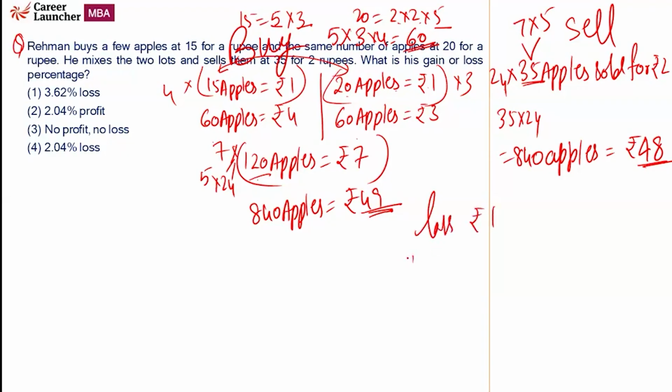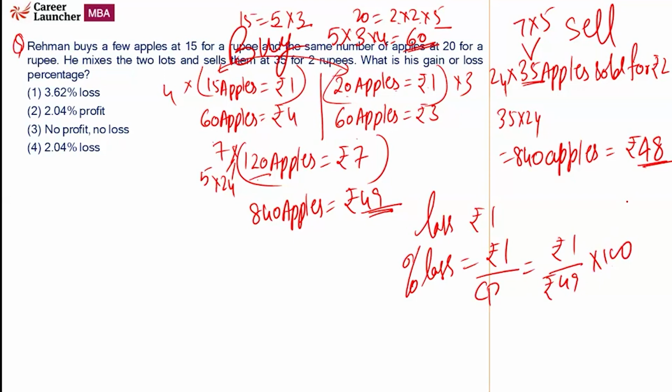How much loss? 1 rupee. In percentage, I'll say I lose 1 rupee over the cost price. What is the cost price, my dear? 49. So in percentages, how much is 100 by 50? 2. So since the denominator is less than 50, the loss will be a little more than 2%. Any value which is more than 2%. Oh, sorry, not profit, it is loss. We have to take care of this too.